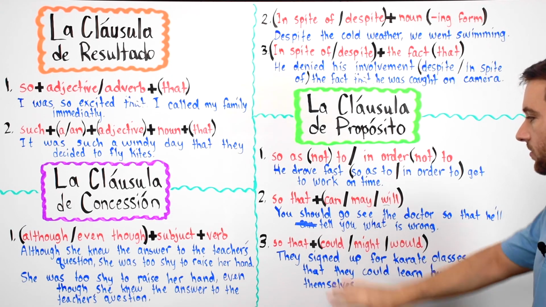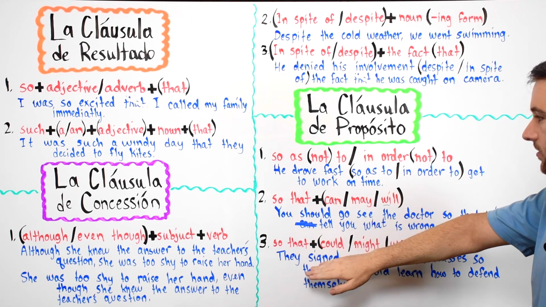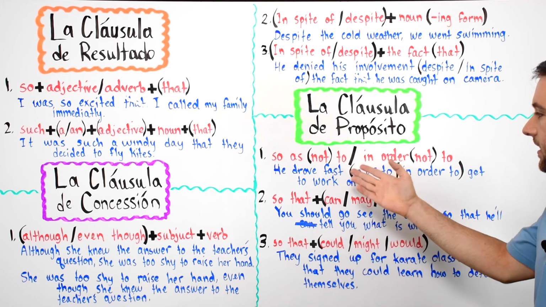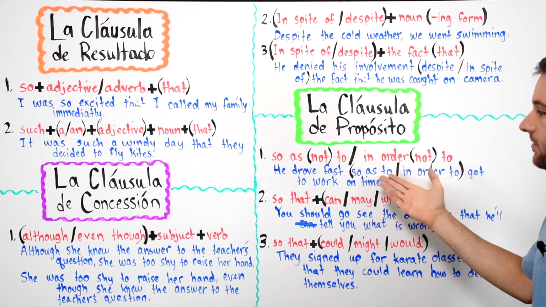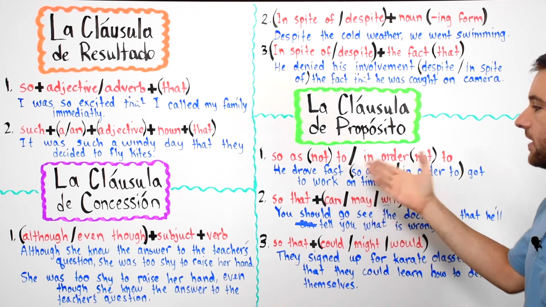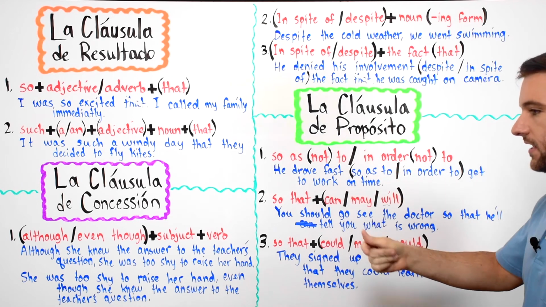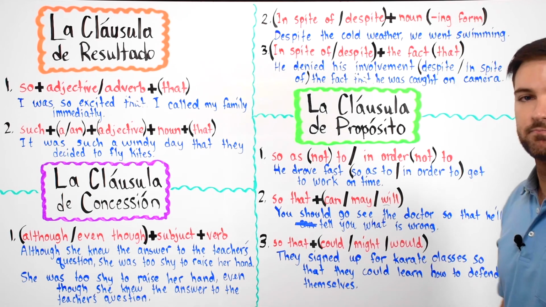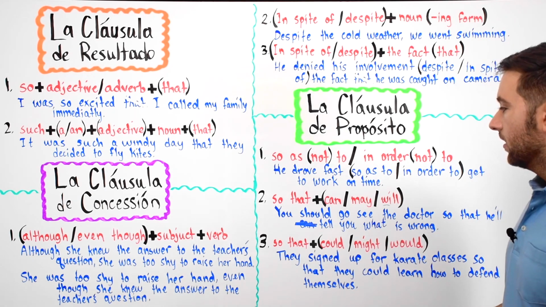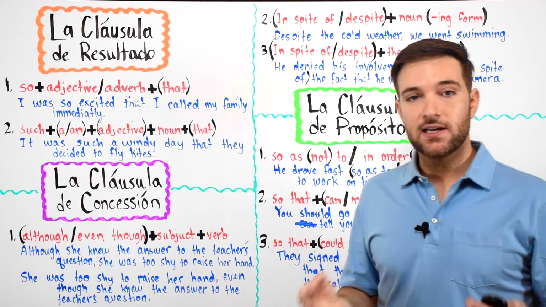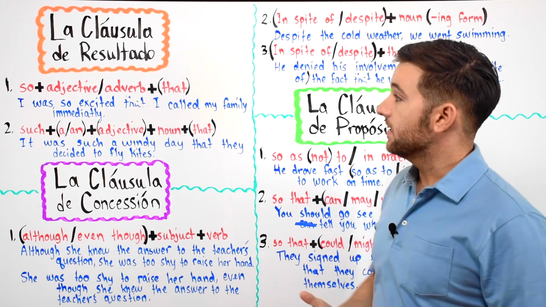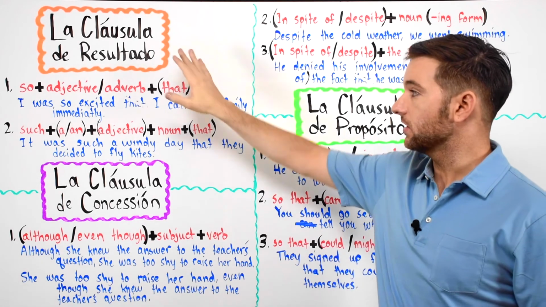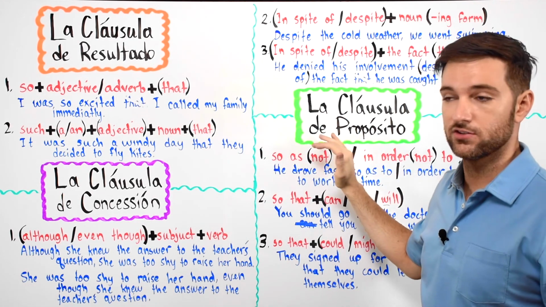All right? So we're talking about the future and we're talking about the past. Okay? And in this one, we're talking about just a fact in the present. He drives. It's a general fact. He drove fast, so as to get to work on time. Okay? All right, my friends, eso es todo por esta lección sobre cláusulas, right? The clause of result, the clause of concession, and the clause of purpose. So these are clauses 1, 2, and 3 in the English language.